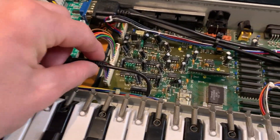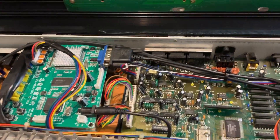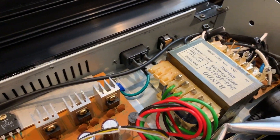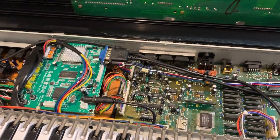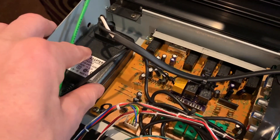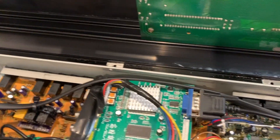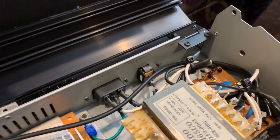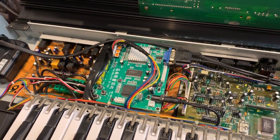This board also needs power. Normally you'd hook it up to the output of the converted DC and plug it directly into the board, but I didn't want to add any increased load on the existing power supply circuit. So I soldered a cable onto the end of that plug and ran it direct to the AC input — this board runs on its own separate power supply, isolated from the S50's power supply, but still inside the case.